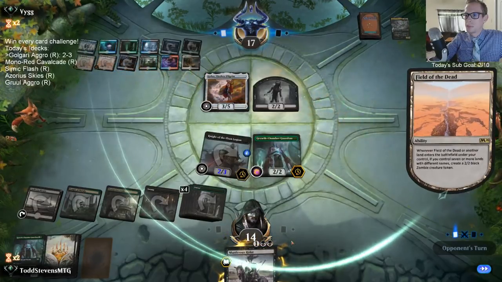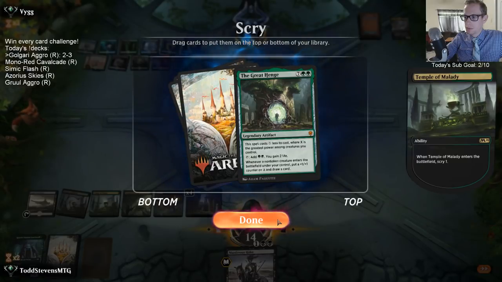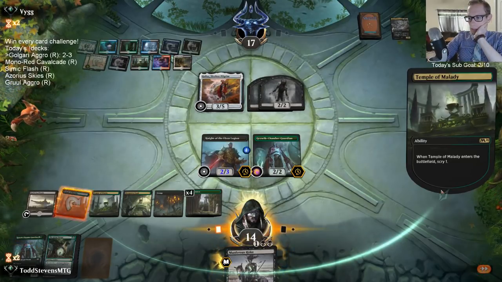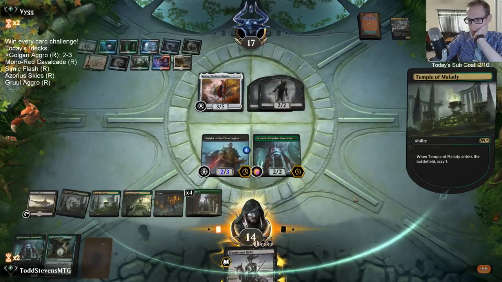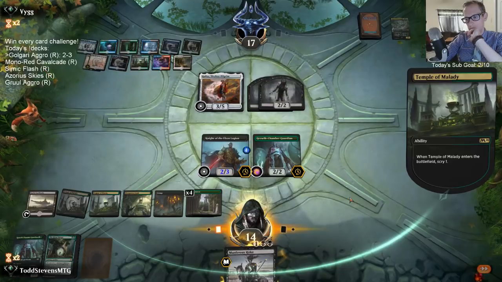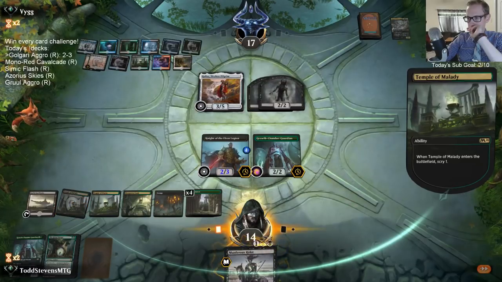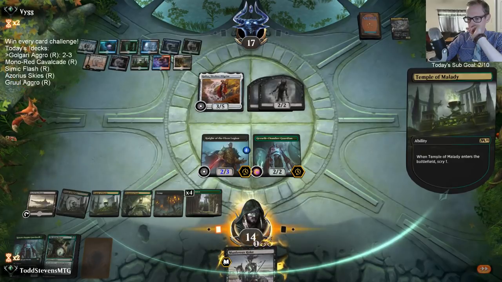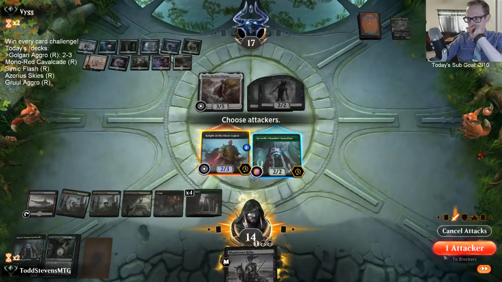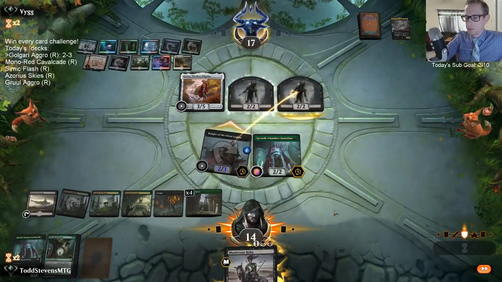That was a really good draw step. I can't draw that and play that this turn, I don't think, right? Well, let's see. If I activate Knight and draw that. No. I can't stop them from activating Golos. I mean, I don't have a way that I could.